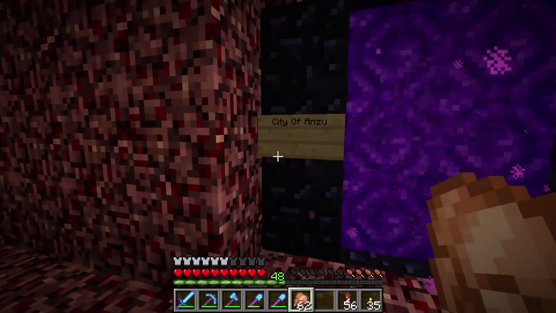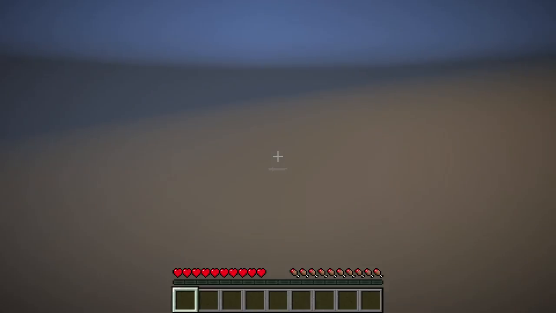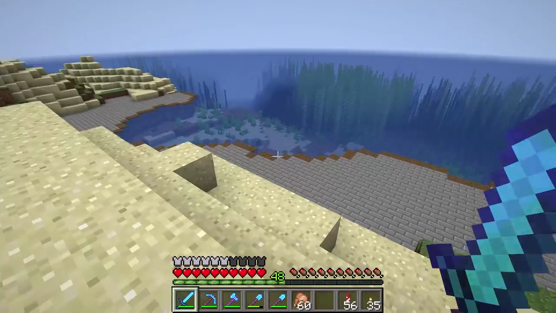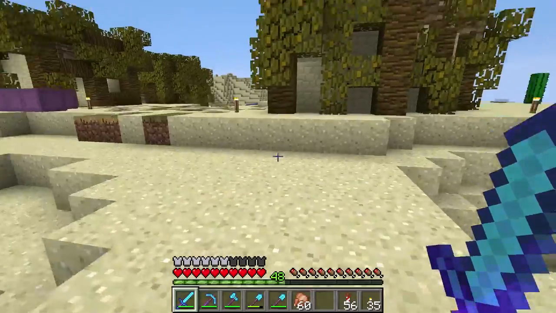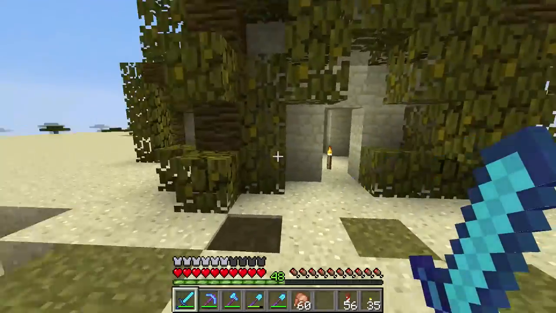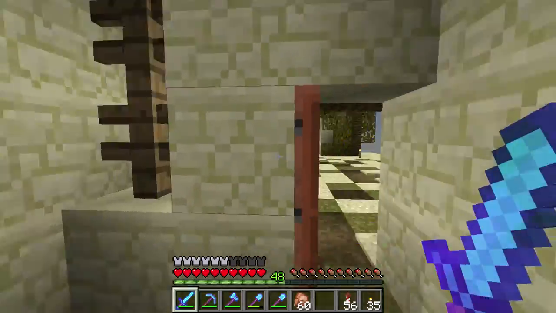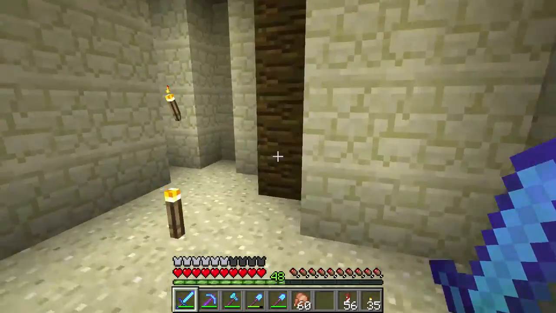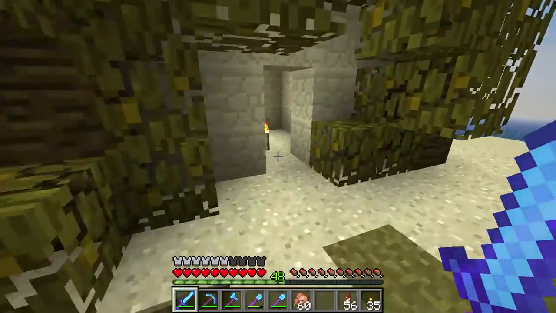So yeah, the city of Anzu. And this is something Riley started. And yeah, this is going to be the port area here. Goes all the way around. And then it's going to be like, I don't know what you call it, just kind of a city. Here's all the buildings that he started. Looks like an overgrown sort of city. I'm not really sure what it's going to be. It's just going to be a big kind of port town city area. So that is what this is.